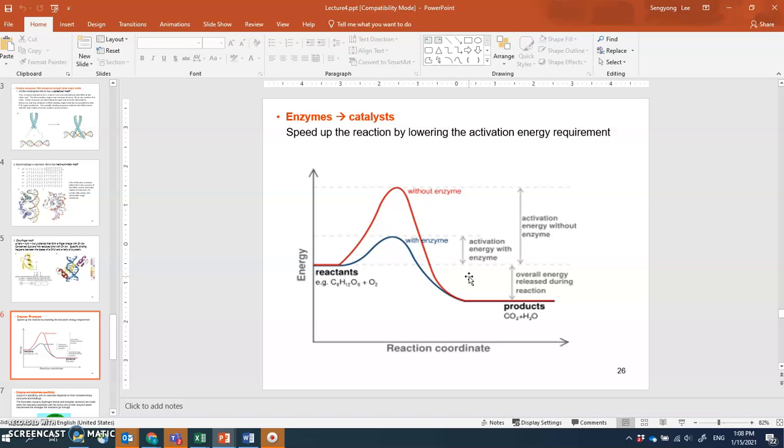So how do they speed up the chemical reaction? In physics terms, by lowering the activation energy barrier. This conversion from a higher energy state to a lower energy state can take place, but to prevent it happening spontaneously, there is a little bit of energy requirement to run this reaction. We call that activation energy. But if your substrate binds to the enzyme, that activation energy is lowered, so this conversion can take place more readily. That's what enzymes do.